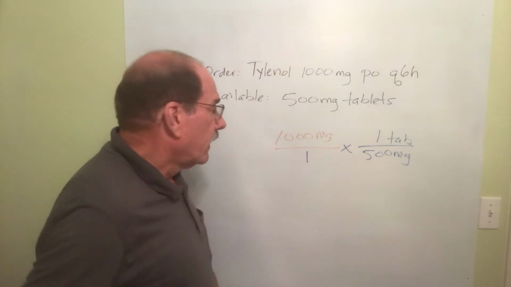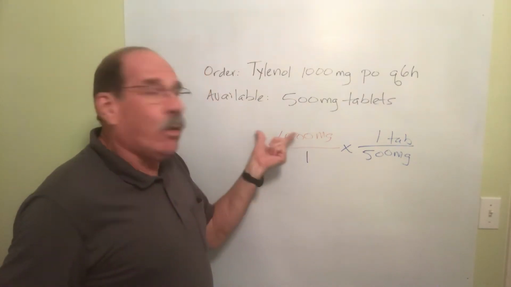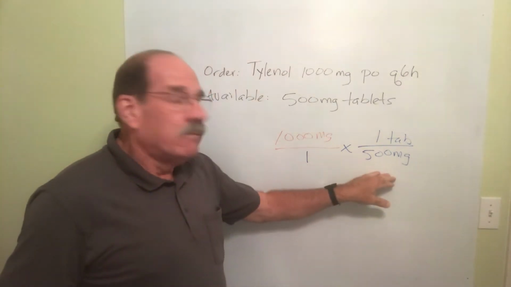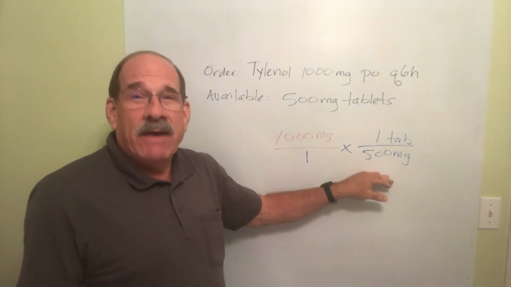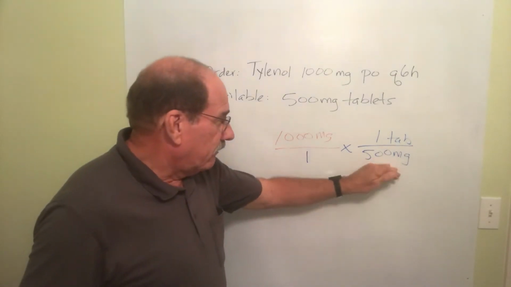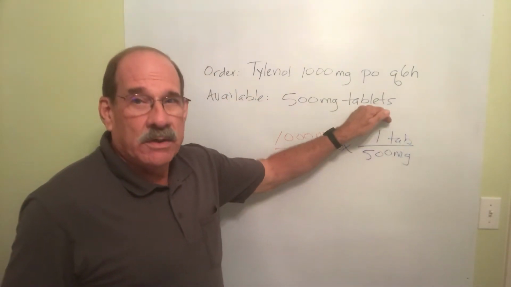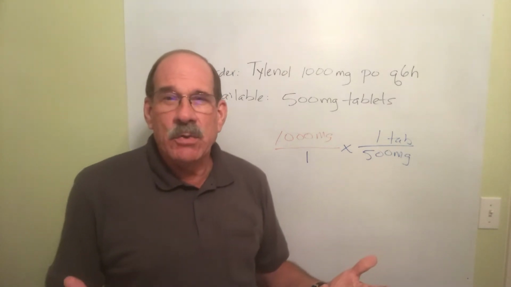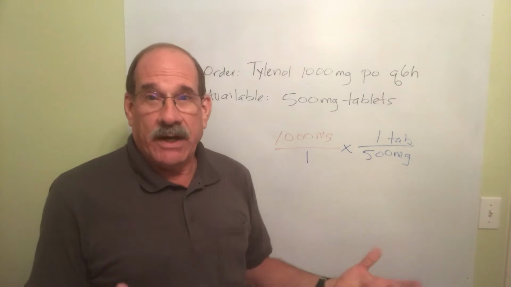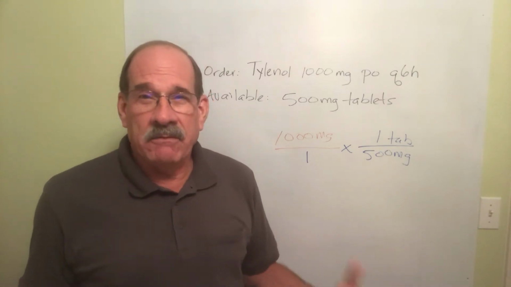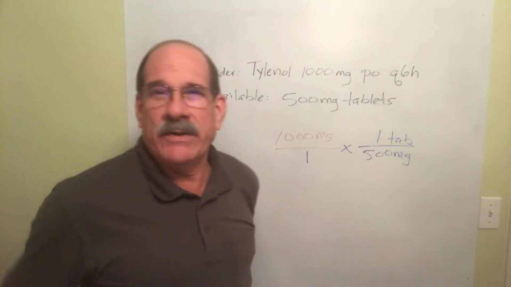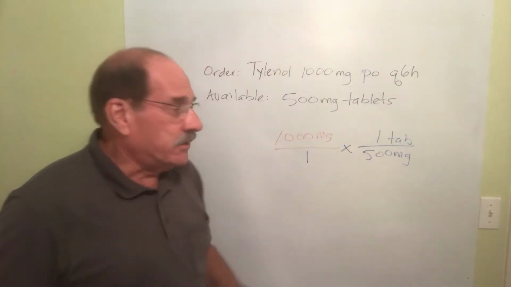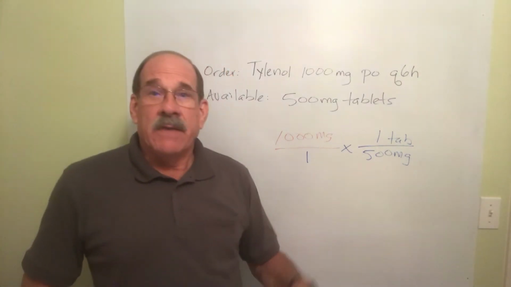All right? So again, over here, I have the order written down over the number 1 times the dosage strength, what I've got available to give the patient. I've got 500 milligrams in every 1 tablet. Now notice, I've got 2 fractions. All I'm technically doing mathematically is multiplying fractions. Recall, in multiplying fractions, which you did back about 4 weeks ago, you take the 2 numerators, multiply them, you take the 2 denominators, multiply them, and there's your answer.